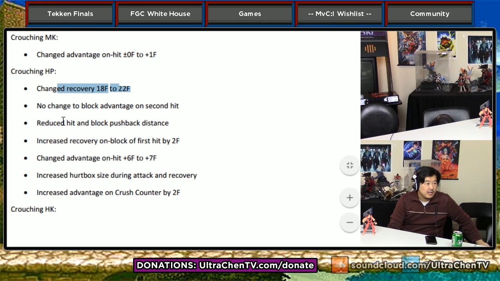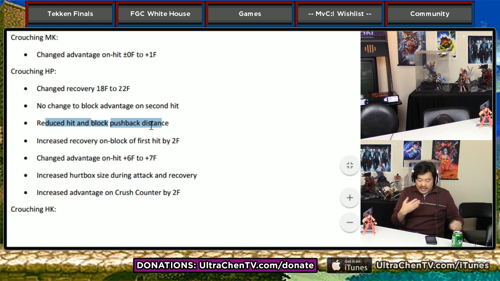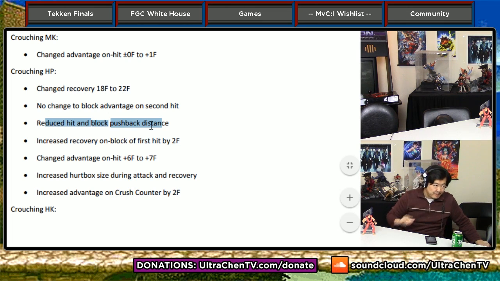That's the key. Reduce hit and pushback. So that means it's going to be better for combos, but it also means that Rashid has to be more careful. Crouching heavy punch was -2 before. If it pushes them less far away, he has to respect 3-frame moves a little bit more on block. So it's a buff because on hit he has better combos, but on block he's closer, so he has to respect 3-frame normals more. So it's a nerf buff. It's a buff nerf.